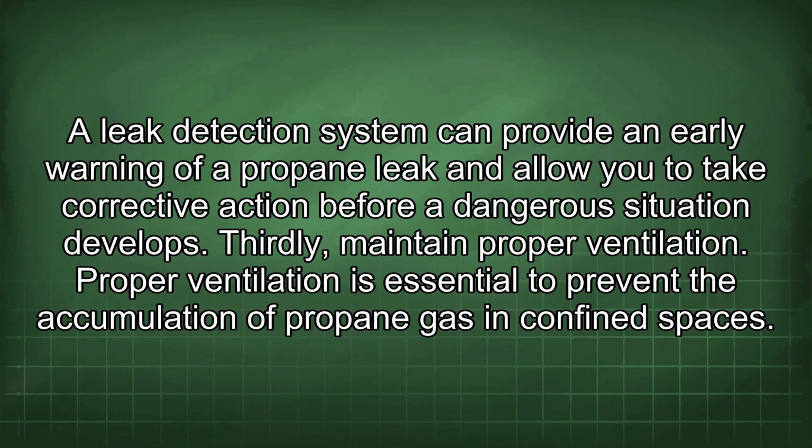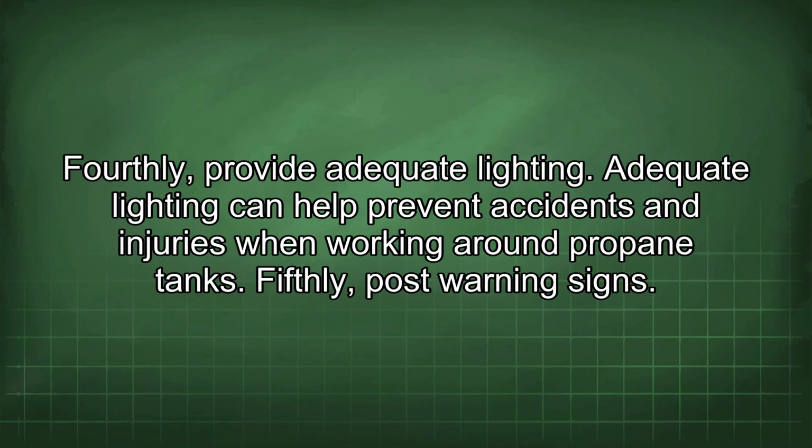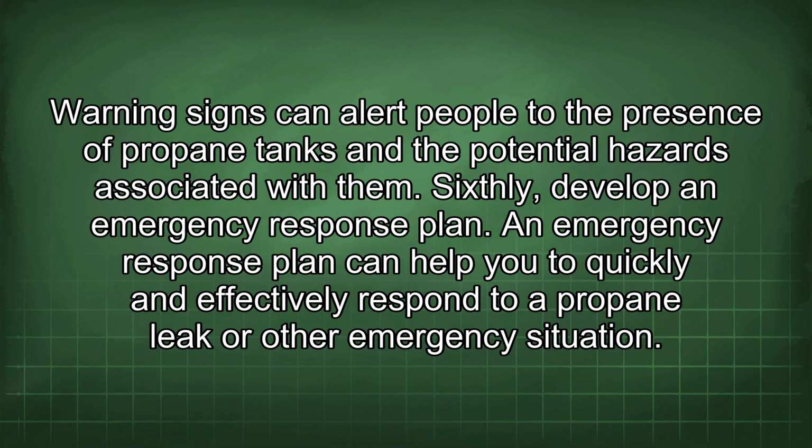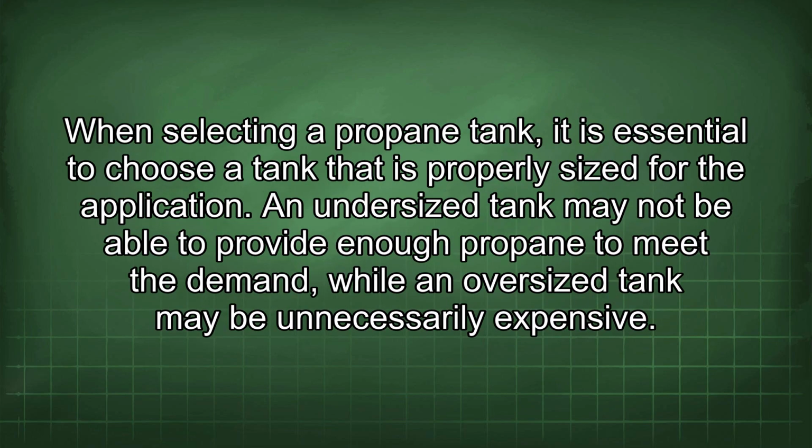Thirdly, maintain proper ventilation. Proper ventilation is essential to prevent the accumulation of propane gas in confined spaces. Fourthly, provide adequate lighting. Adequate lighting can help prevent accidents and injuries when working around propane tanks. Fifthly, post warning signs. Warning signs can alert people to the presence of propane tanks and the potential hazards associated with them. Sixthly, develop an emergency response plan. An emergency response plan can help you to quickly and effectively respond to a propane leak or other emergency situation. When selecting a propane tank, it is essential to choose a tank that is properly sized for the application.